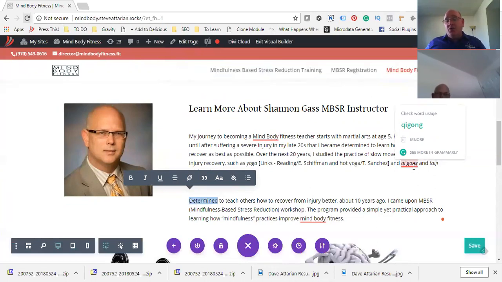Google's going to see it as two separate words. So you can integrate it any way you want. If you have a preference, you can use that preference. My SEO suggestion would be use both.